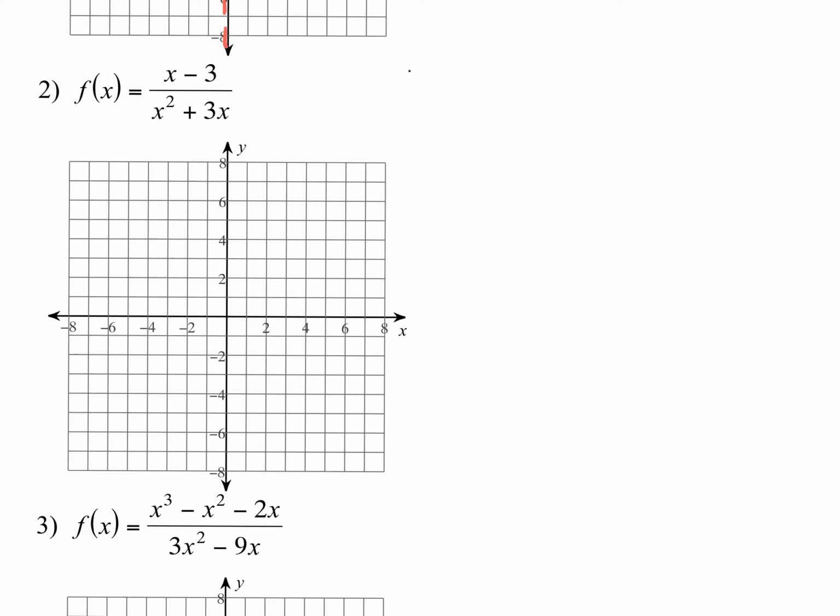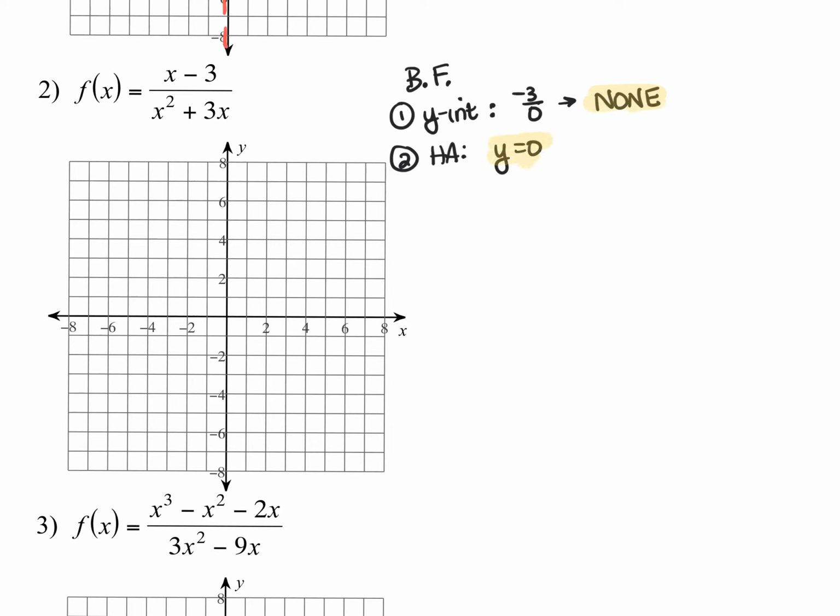So before factoring, I look for my y-intercept. So I plug 0 in for x. That's going to give me -3 over 0 again. So we don't have any y-intercept because that's an undefined number. Next up, we think about whether there's a horizontal or slant asymptote. Again, based on our powers, our higher power this time is in the denominator. And if you remember, that means that we have a horizontal asymptote, and it's always y equals 0.